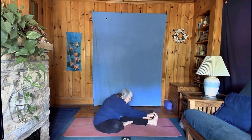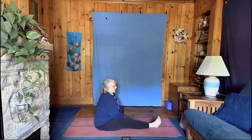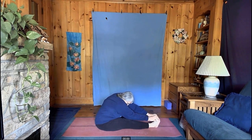And then look up with your head. Lift your neck up. Come back up. And let's switch legs. Again, start with your back straight. Bring your arms up. Stretch up. Lean forward and down. Hold on. Let everything relax.